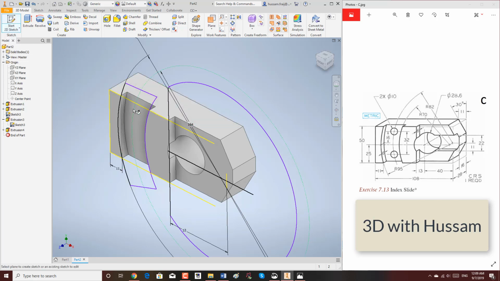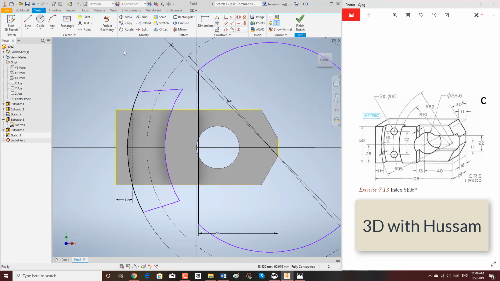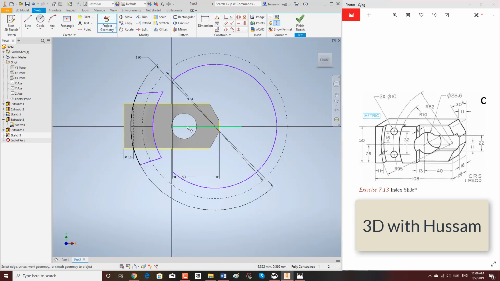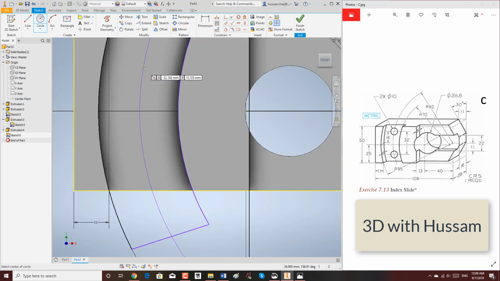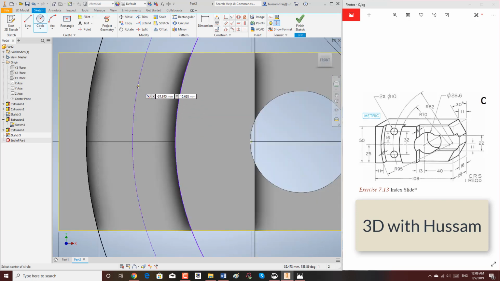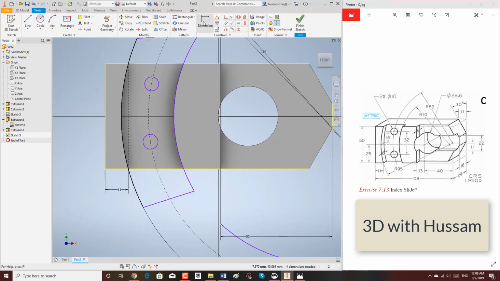Start a 2D sketch on this surface, and I will go to something called copy geometry. Can you see this one? Copy, and I will copy this line, and I can copy this line, the center. Now, see what's the benefit? Now you can draw a circle on this line. So draw a circle here and draw a circle here. 16 from the center, so from this center to here 16, and from this center to here 16.